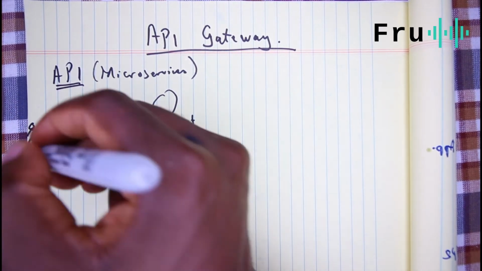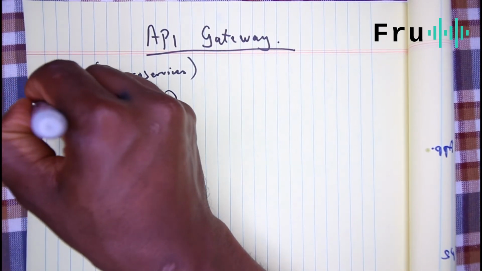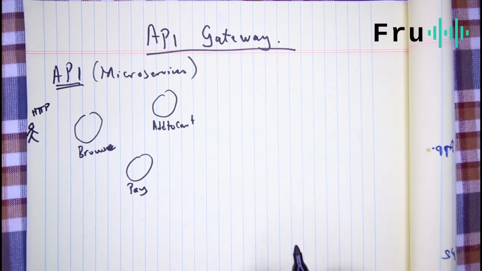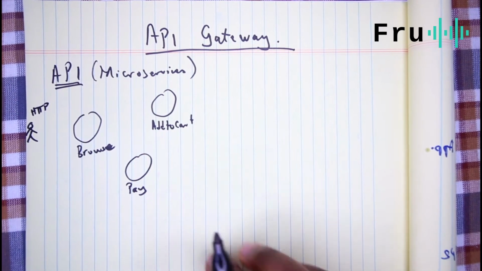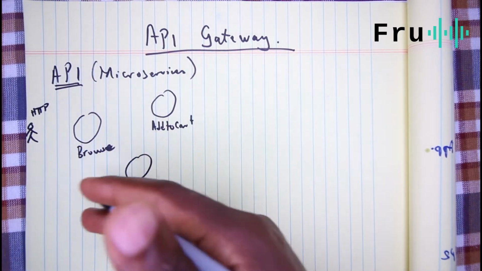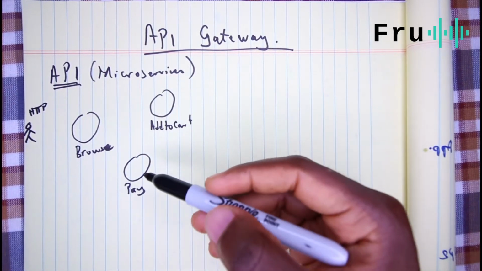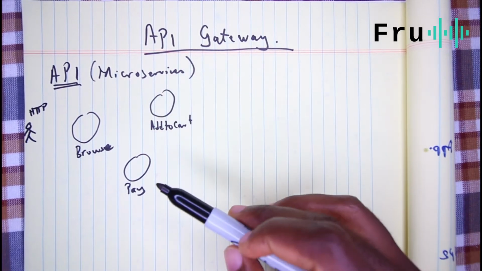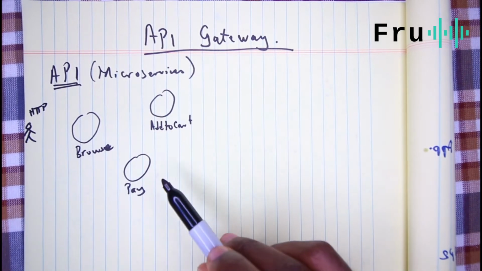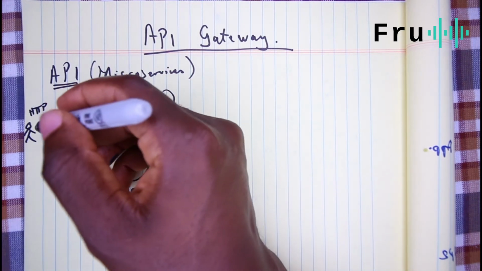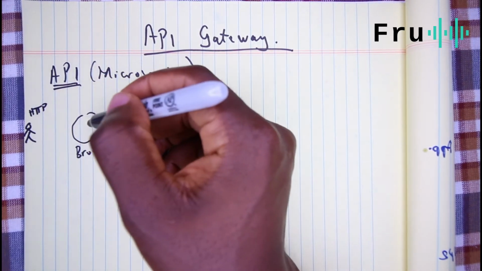So on the left side here, we have our individual, coming through HTTPS. We know a lot of these microservices on the web are going through HTTPS. And you need to interact with my application that has a bunch of little microservices in there. I'm assuming we know what a microservice is. So you come in and you have to interact with my application. The very first thing you want to do is maybe browse my products.